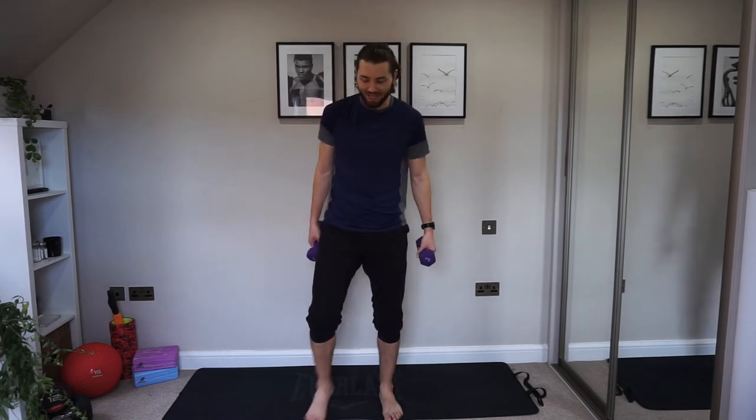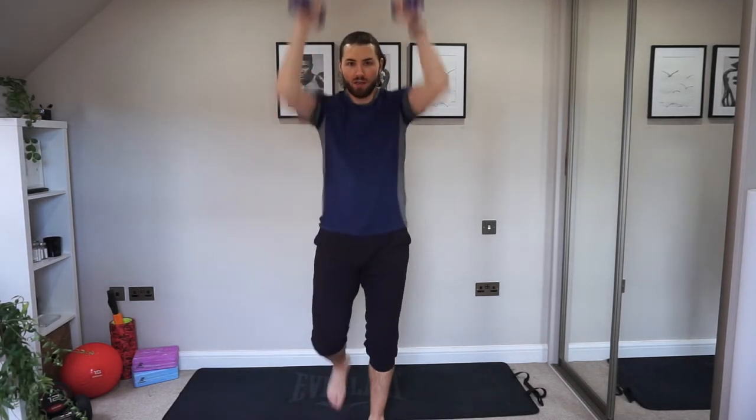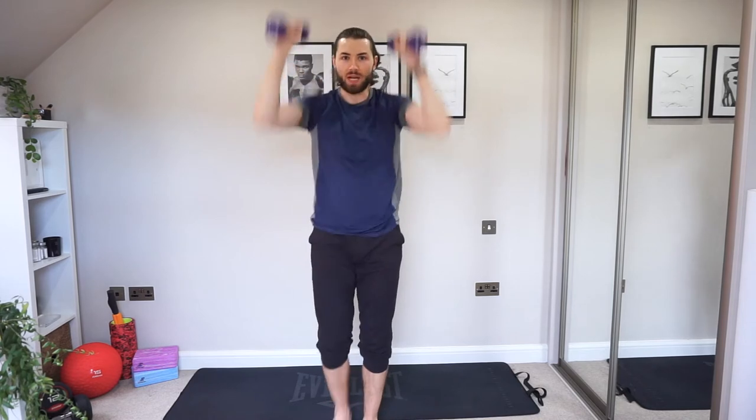We go into that back step with the shoulder press. This is the last exercise of this round — we've got this, guys! Slow things down if you want. Remember, don't jeopardize your back — if you're going with speed, make sure the back is your priority. Always work through the core and then push up with the arms. Well done, guys. Have a little rest — good work. Okay, you can put your dumbbells down now, grab yourself a drink.